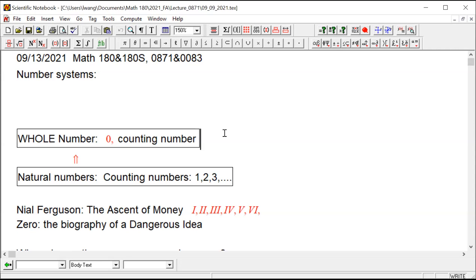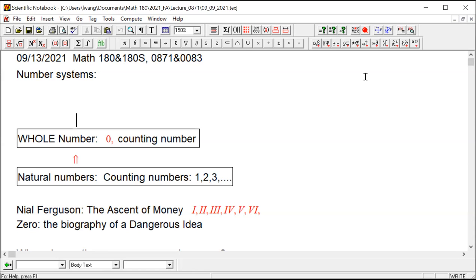With the introduction of zero, we got some other goodies. Because zero basically becomes the point of reference, relative to, right? Below sea level, above sea level, sea level. Sea level is zero, above sea level will be positive, below sea level will be negative, right? So zero is a number that marks the relative positions.